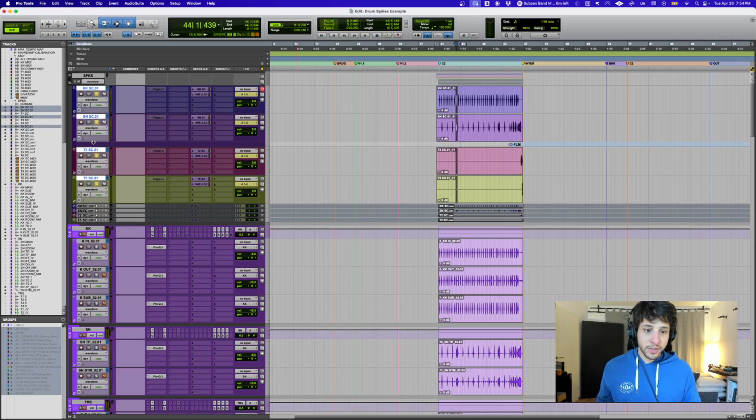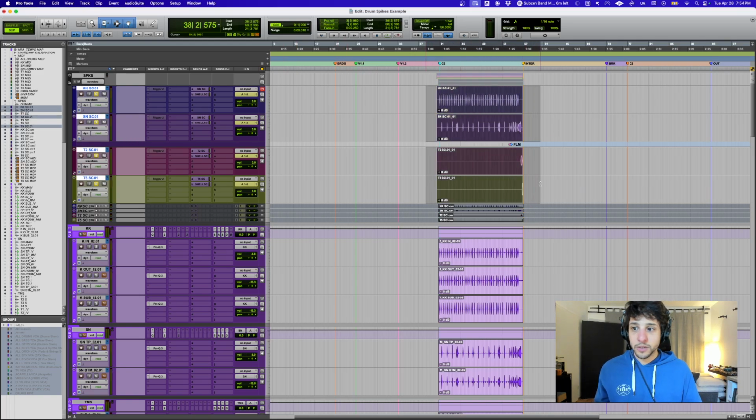Now the last iteration of all of this, which is the one that I like to use when I'm producing and mixing, that's the way I prefer to go, is to actually create MIDI notes for each individual hit, and use those MIDI notes to trigger samples from something like Superior Drummer or Addictive Drums or GGD libraries, because then you have full customizability for velocities and so on.